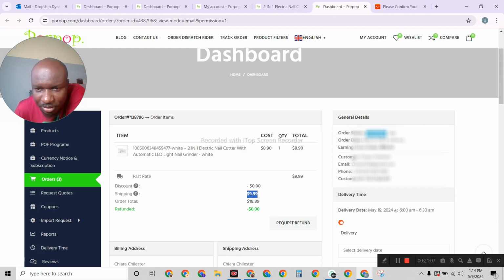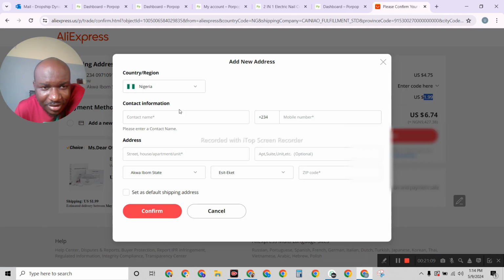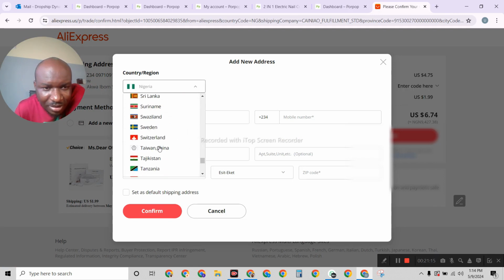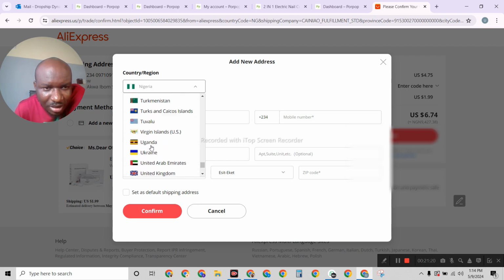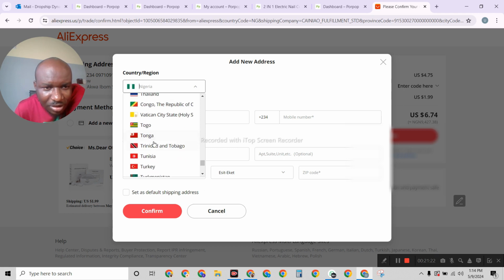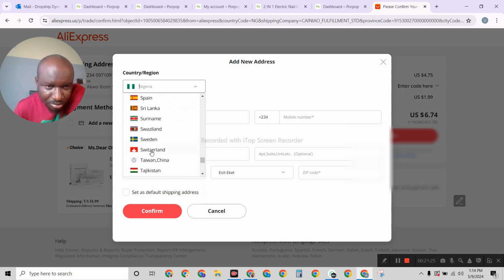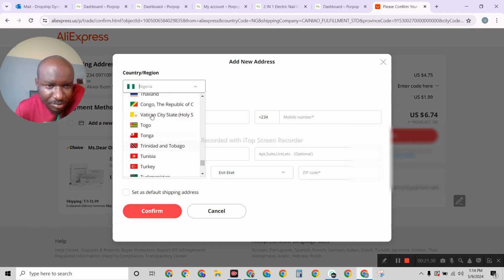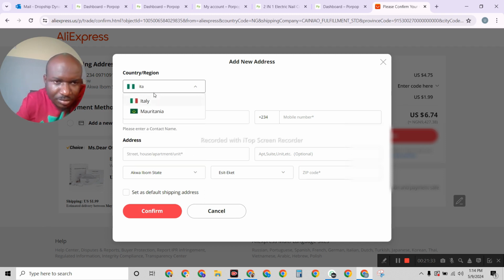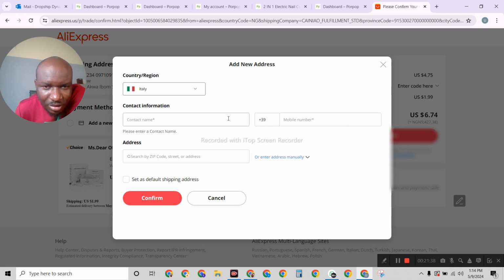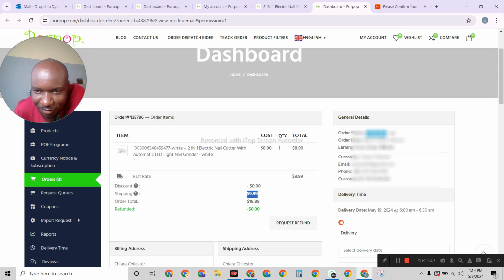So now they'll ask for your email. You remember where the person bought the thing from, right? So when you change it, the price will still change. Oh, don't be carried away. So we'll have to change it to Italy. Now I've changed it to Italy. You see +39, the country code. So you can see the person's phone number too is +39.